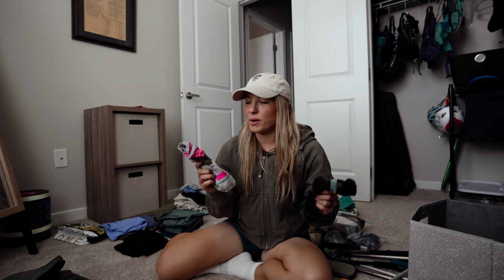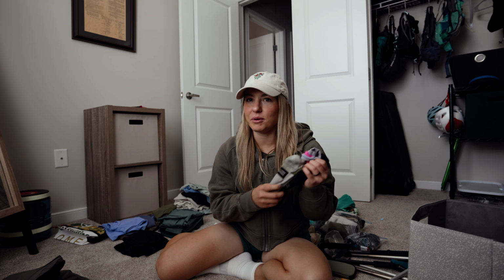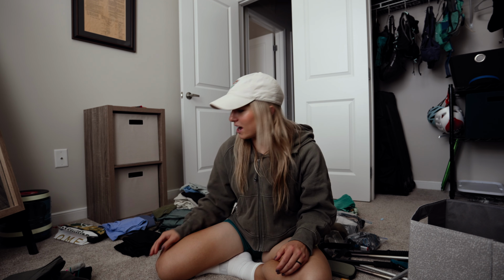All right, next up we have my tried and true Stance socks. I will be wearing these. I'll probably pack a few more pairs than just this. This is just what was clean before I did laundry this week. I will have extra socks as well as extra of everything else.